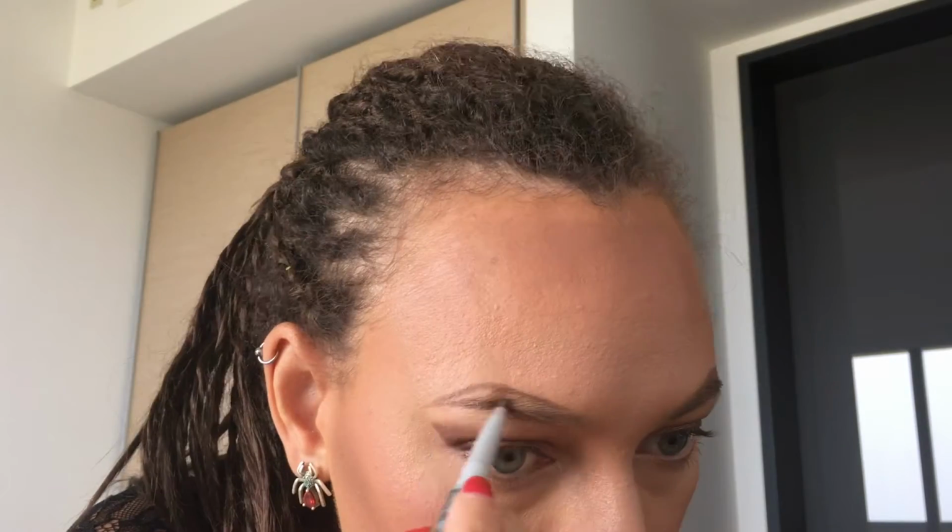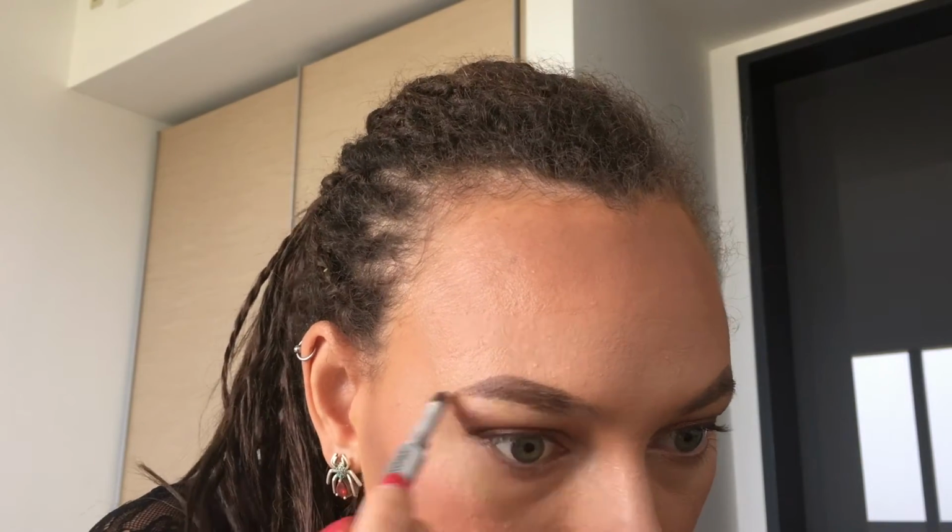Now for my eyebrows, and this takes a really long time, so I've just sped the whole thing up. But as you can see, I'm just drawing the lines of where I want my eyebrows to be, and then I'm filling them in with the sponge section of this pencil that I'm using. And it's a L'Oreal brow pencil, I think it's called Designer Pro, but I'll list it below as well.